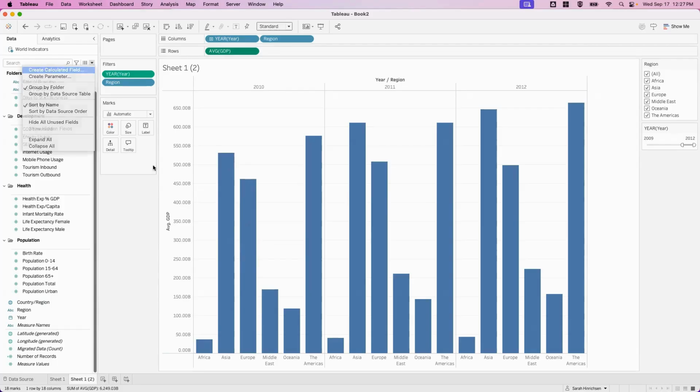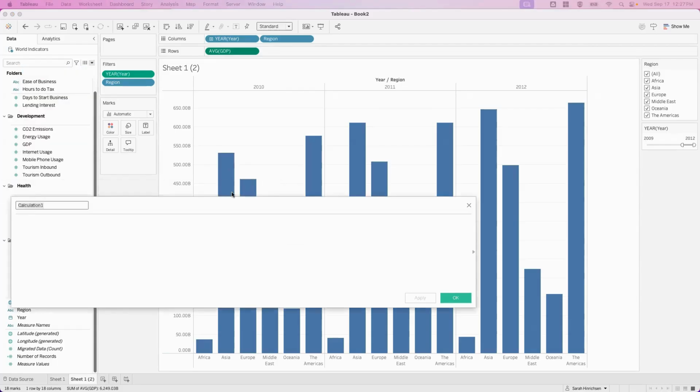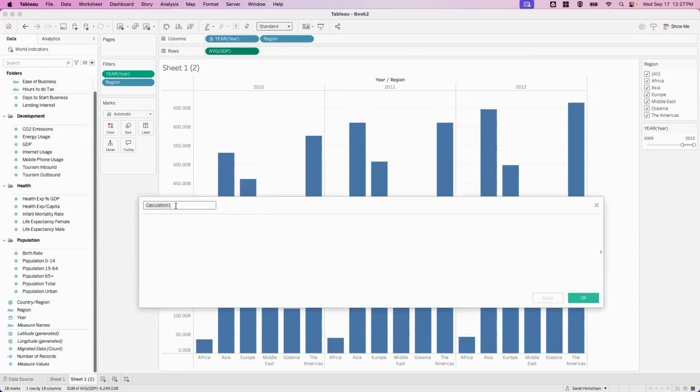So we could say fixed on country. We want to sum up our GDP per country.